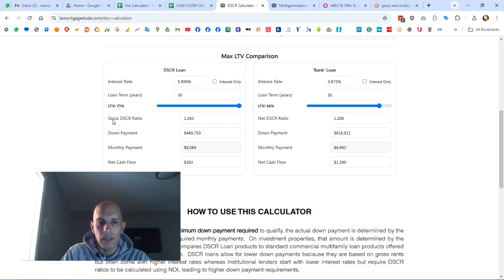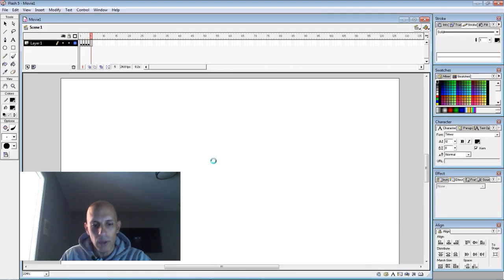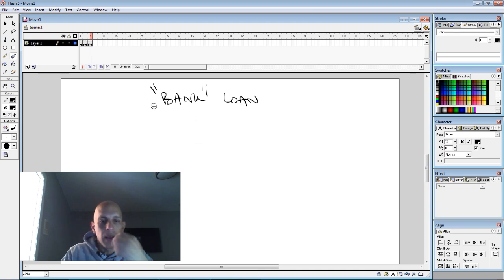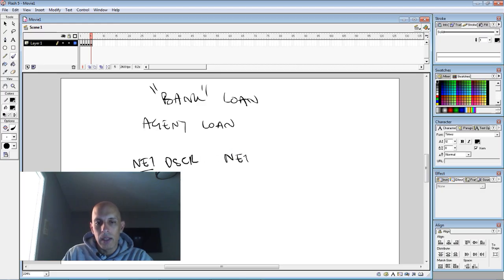As you can see here, it says gross DSCR ratio, and here it says net DSCR ratio. With the net DSCR ratio, bank, and I put quotes here because this is just an agency loan, but by agency it can be like an insurance company, it can be an MBS or a CMBS agency loan. The way these are calculated is they look at the net DSCR ratio. Sometimes they just call it the net DSR ratio. So that's what they look at right there.